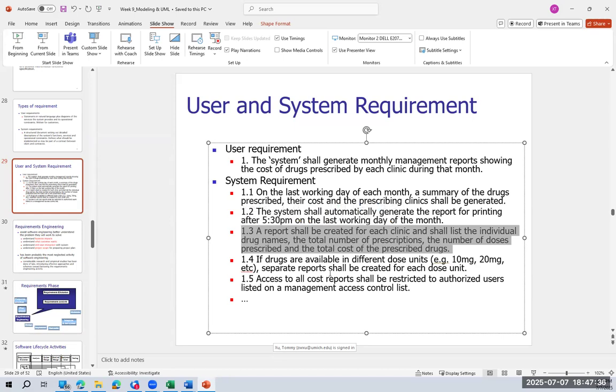So you can see that the use case is not applied to every single system requirement item. That would be too much. So eventually you're going to have like a hundred requirement items. Probably you only choose like 10 of them, the ones you believe need further clarification from a user. Then you can draw the use case based on that subset of the system requirement items. So that's what we're doing here.